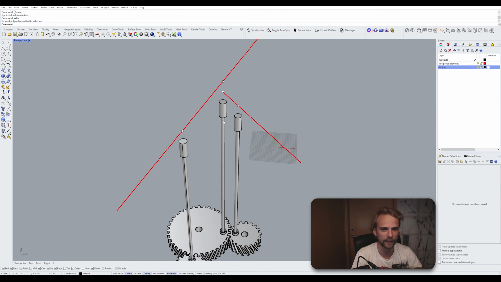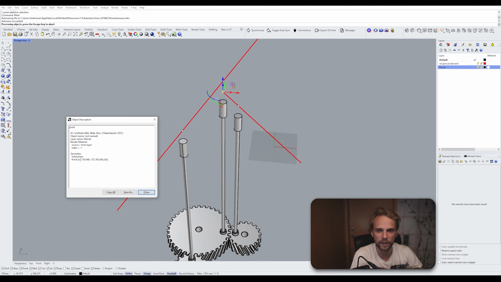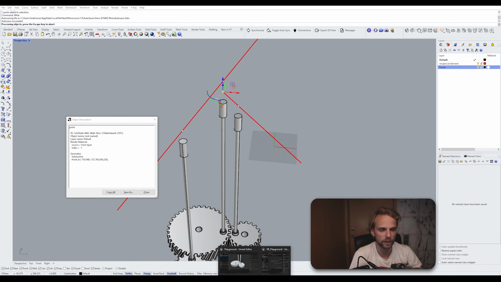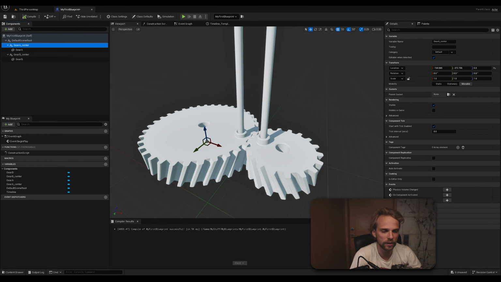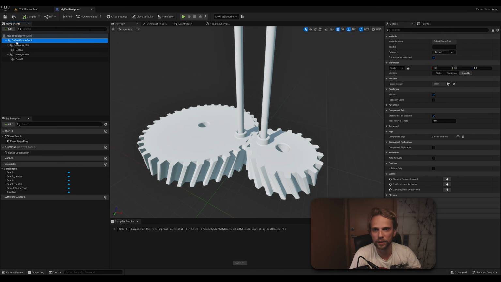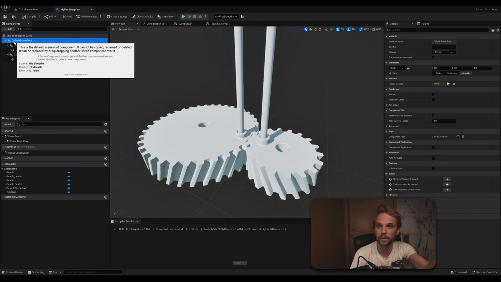So gear A, top anchor point, is going to be located at this coordinate. This coordinate is going to be created not connected to the center, but rather it's the coordinate from the default scene root.